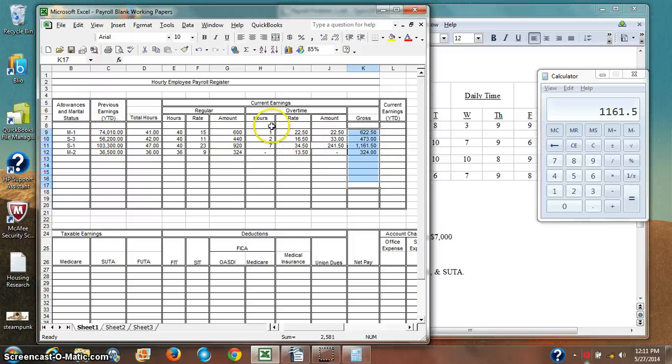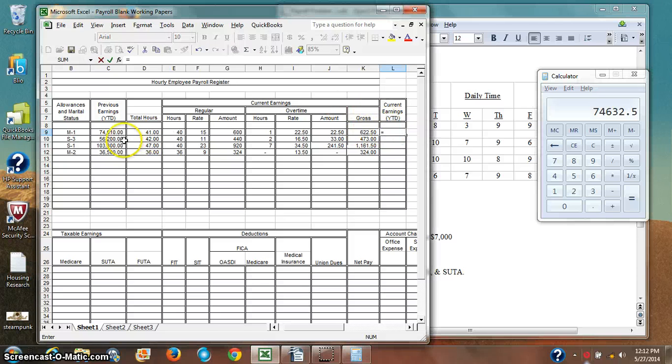And the only thing left that I need to do is this current earnings year to date. So for this one, I'm just going to add previous earnings year to date to gross earnings. So let me do this first one. It's going to be 74 plus 622 equals this number here.